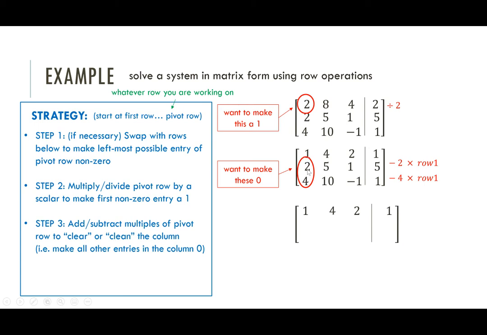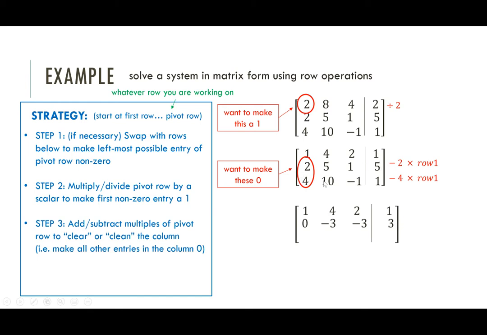Subtracting 2 times 1 from 2 gets you 0, which is why we chose it. Minus 2 times 4 plus 5 is going to be minus 3. Minus 2 times 2 plus 1, well, I guess minus 4 plus 1 will again be minus 3. Minus 2 times 1 plus 5 will be positive 3.